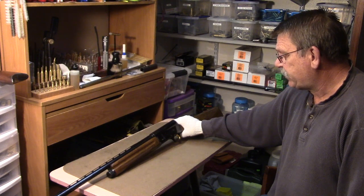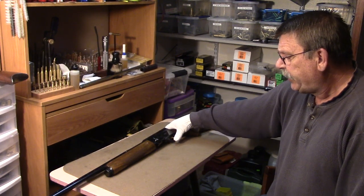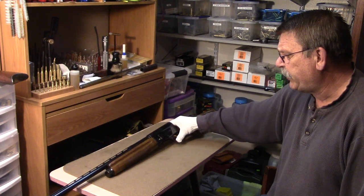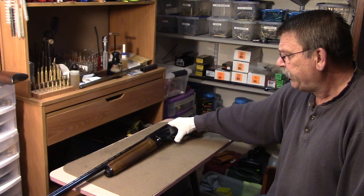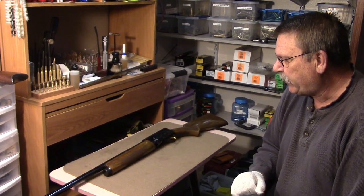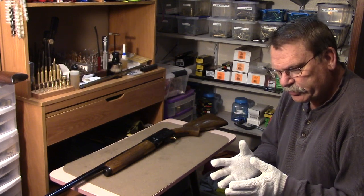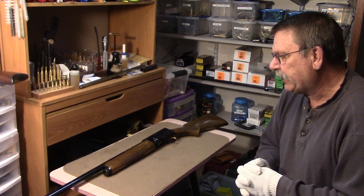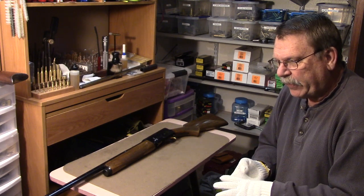I was quite surprised - they had them all laid out on a blanket in a barn that had been converted to a shop by the wife's son. The original owner was the father, a military veteran, and he had collected quite a few firearms. I was surprised to see about 12 firearms laid out in a row. Among them were things that didn't interest me much, like an old Army San Marcos .44 revolver, completely rusted out - wouldn't even turn. There was also a Mossberg pistol-grip shotgun and an old Stevens pump shotgun.